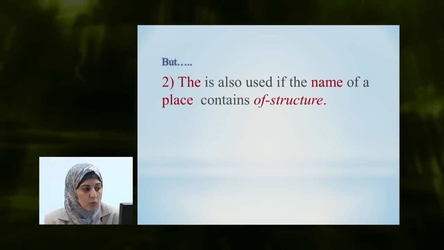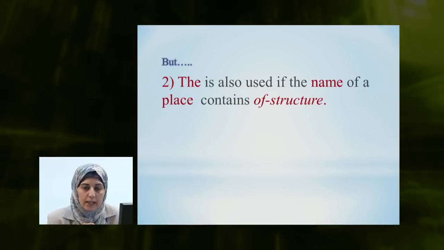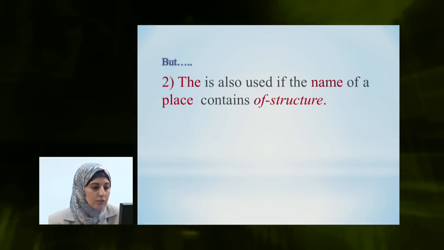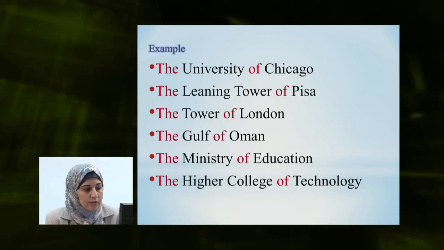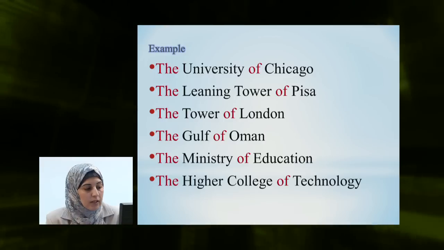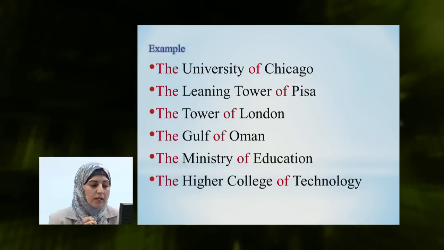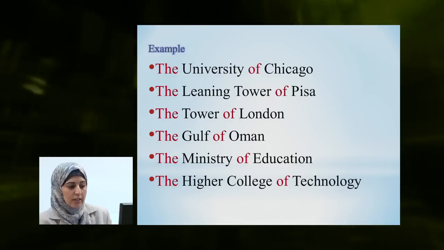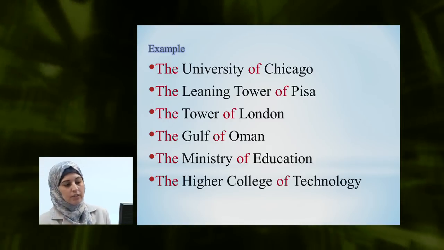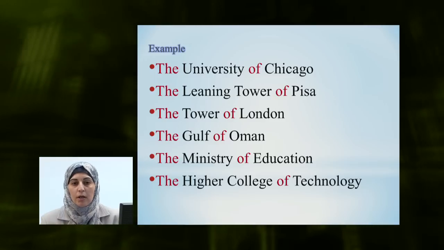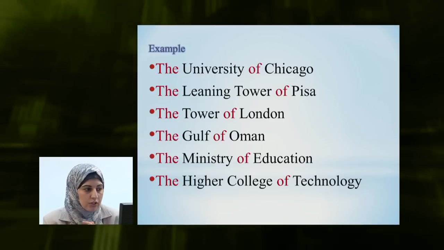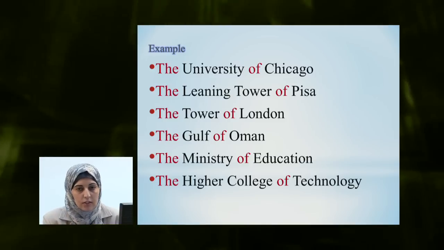And case number 2, if the name contains of structure. So you say the University of Chicago, the Leaning Tower of Pisa, the Tower of London, the Gulf of Oman, the Ministry of Education, and the Higher College of Technology. Again, you have here names of places, but it has of structure. In this case, you need the article the.